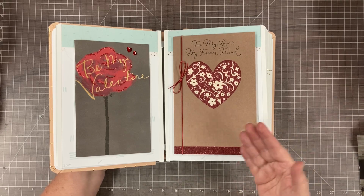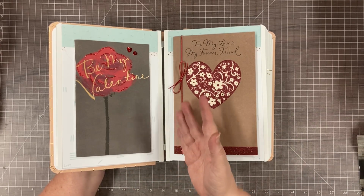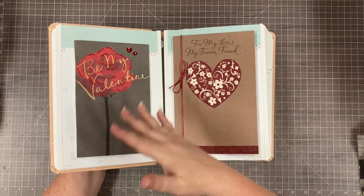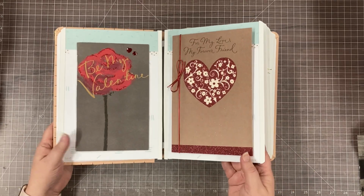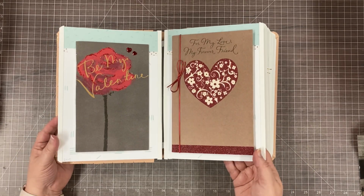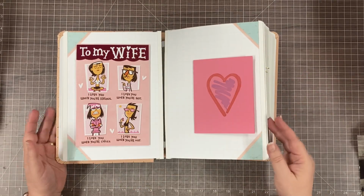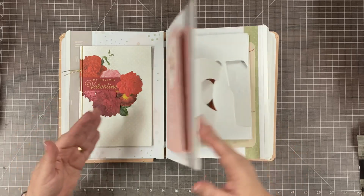The one I'm working on now, I'm just doing it chronologically. So theoretically, every year will be Valentine's, Mother's Day, anniversary, birthday, just depending on which cards I get, it'll just go through like that. But for this one, with a stack of cards, I didn't necessarily know which ones were old, which ones were new. I just put them in as best I could with Valentine's.